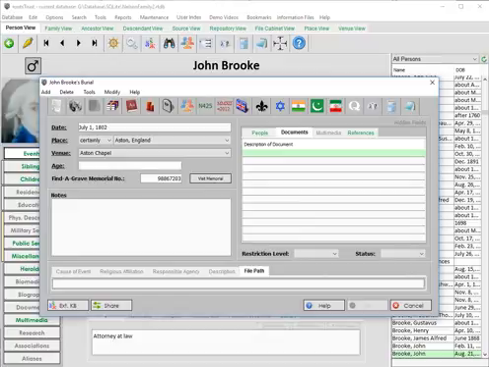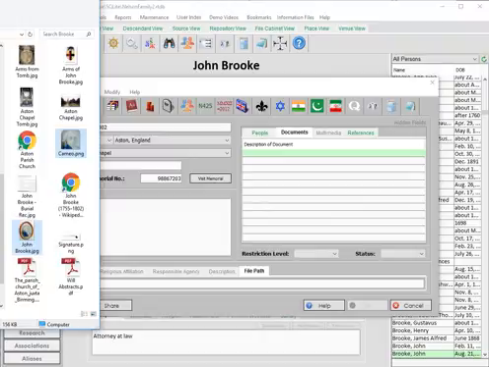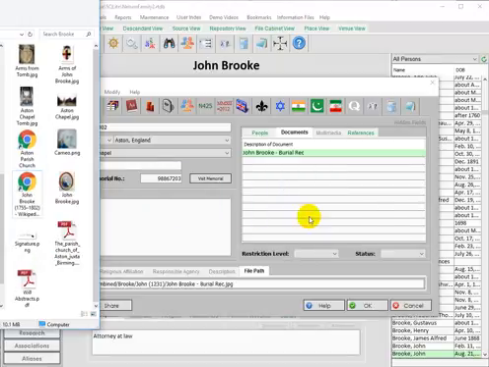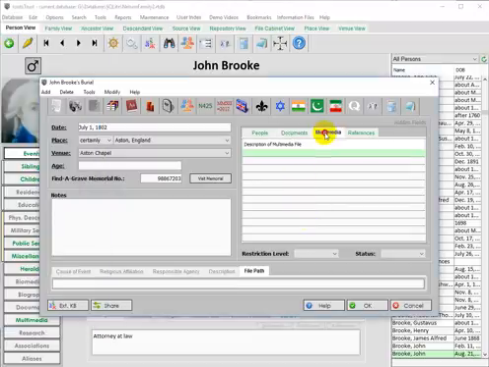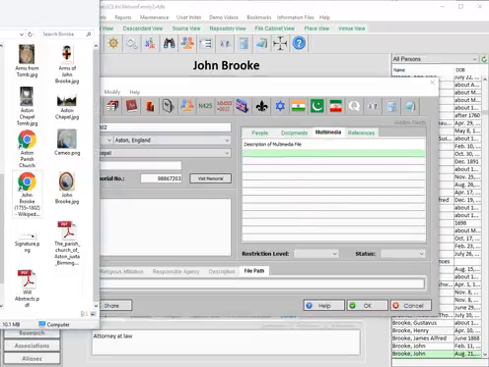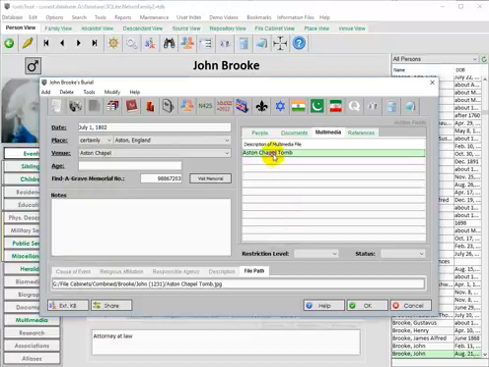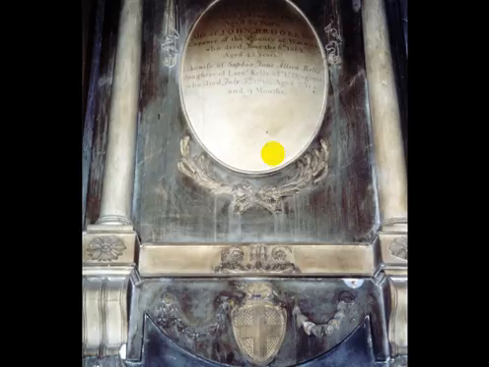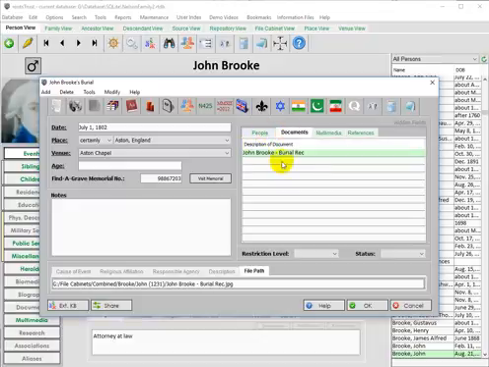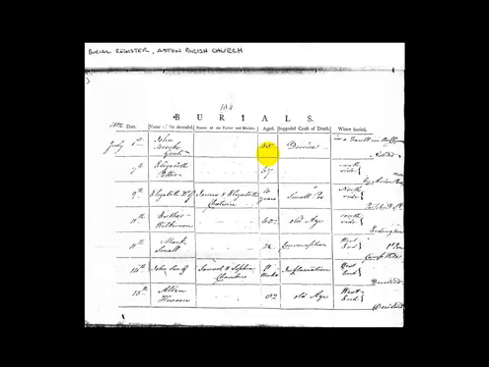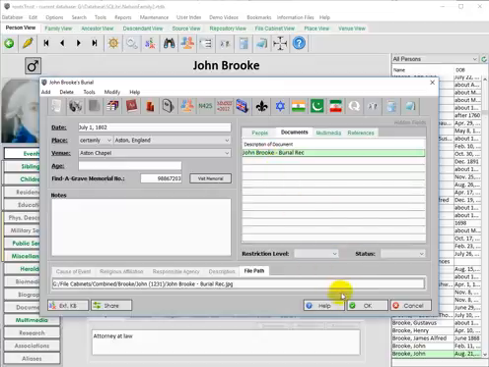I'll then attach a copy of his burial record to the Documents tab. And a photo of his tomb to the Multimedia tab. There's the tomb. Go back, and I failed to show you the burial record. And there's the burial record.